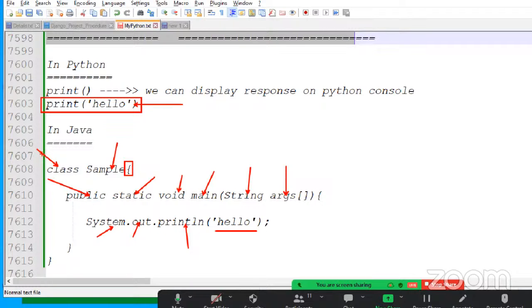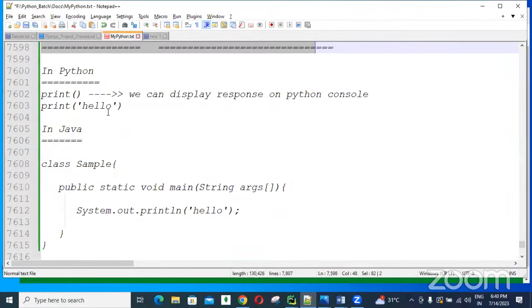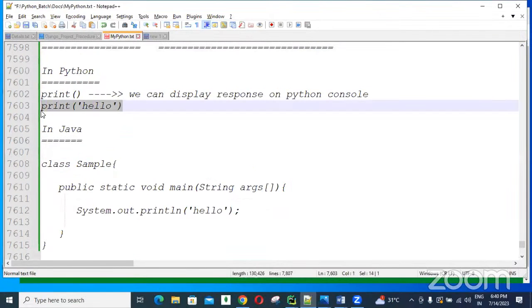As a learner or as a student, guys, if you choose Java as your primary language, then you need to put more concentration into learning all these concepts. You need to put in more burden, guys. More concentration or more effort means obviously it puts more burden on you. So that's why if you choose Python, guys, then we are able to write the code more easily. That is one of the major benefits, guys. Here we can make a lot of points.